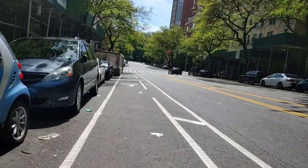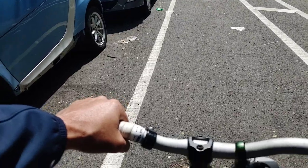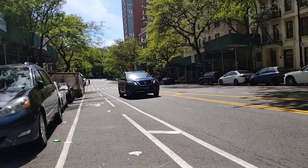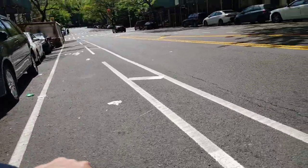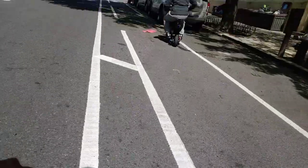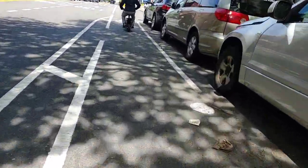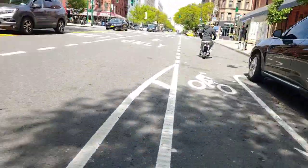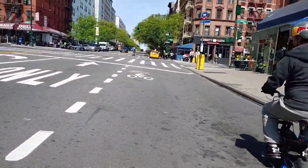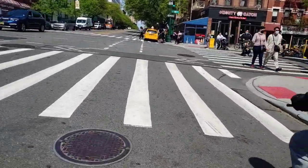First test run with my new throttle. Let's see how she runs. Go ahead. Riding backwards. Oh yeah, wheelie, way better. Look. Oh my God, what a difference. It feels like a new bike.